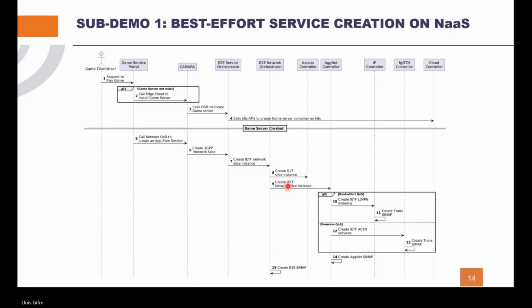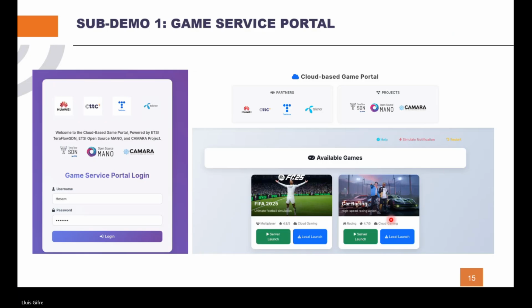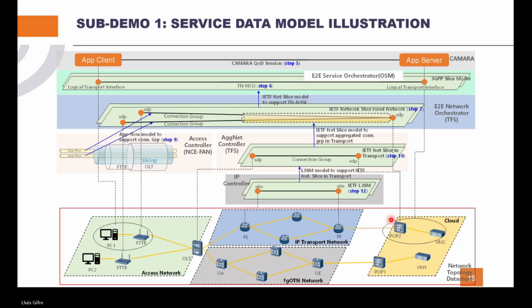So here it's just the interaction between the different SDN controller and service orchestrator layers. And at the end, the last step is where, besides creating the connectivity, we also create the SIMAPs, which are essentially these representations that I was mentioning that carry also the telemetry data for the end-to-end service. For that, we developed a game portal that essentially enables us to emulate the end-user experience. Later, I will show it briefly to you. Then, whenever we provision the connectivity service, you see this. This is the representation.